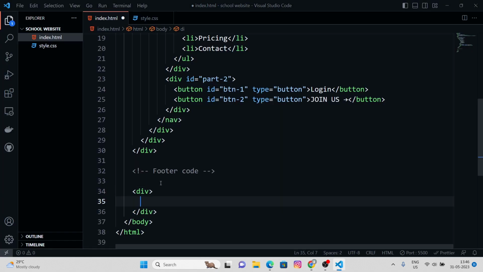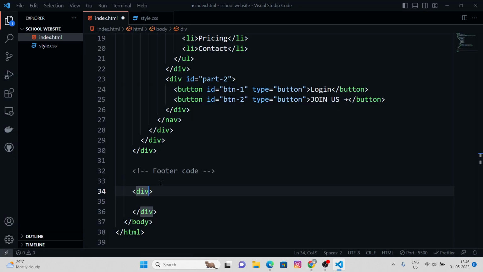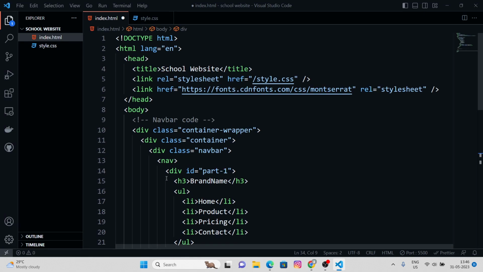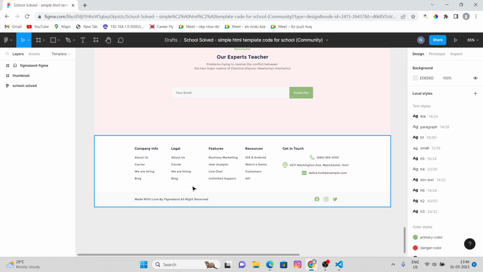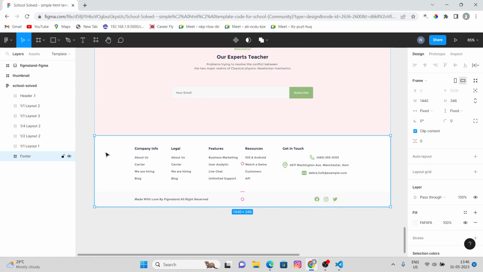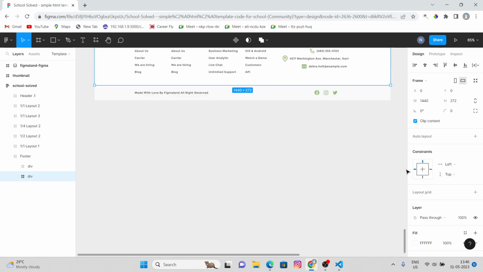Let's create a div, right? And what did we do previously? Okay, it has to be inside a container, but before that, let me check the background color of this footer.